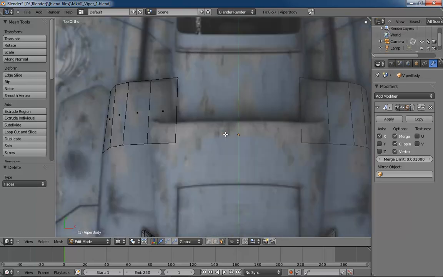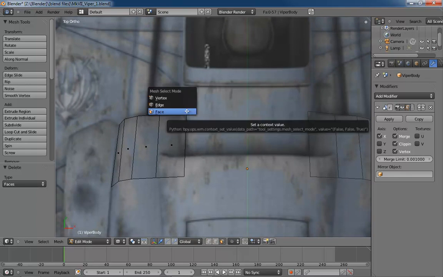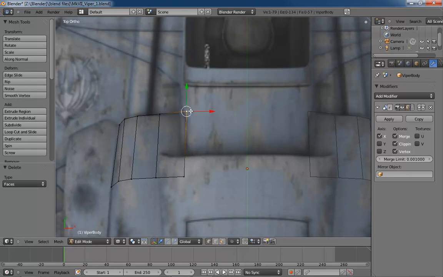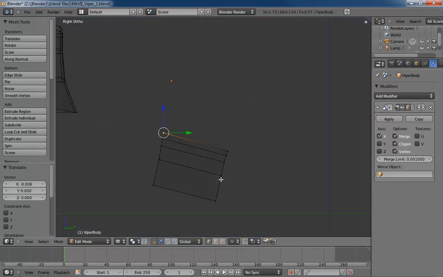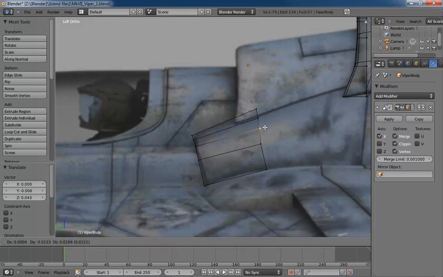So let's jump over to the top view, and this is actually going as far in as it needs to. In fact, it's got a little bit of overage, which is great, but I'm going to slide this back just a hair, and that looks pretty good. Now let's jump back over to our side view, and I'm going to pull this up to get it to line up with where that edge is going. So we're just interpolating from way back here now.